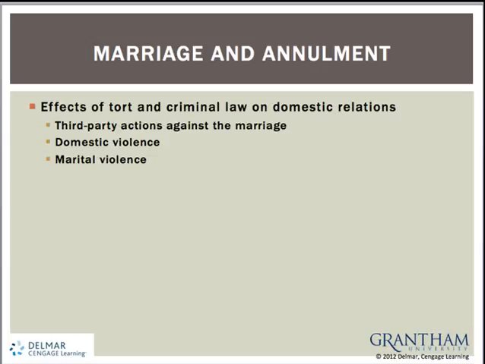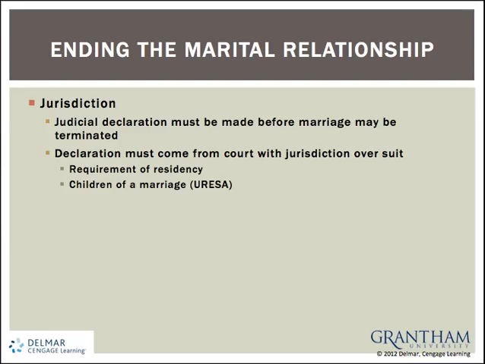And with that discussion of some of the rights, privileges, and immunities that exist through the marital relationship, we will now discuss what happens when the marriage relationship ends through a judicial decree of dissolution, otherwise known as divorce. When one or both of the parties to a marital relationship decide to end the marriage, a judicial declaration must be made before the marriage and its associated rights and duties will be terminated.